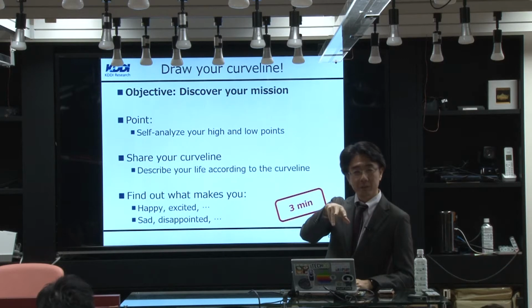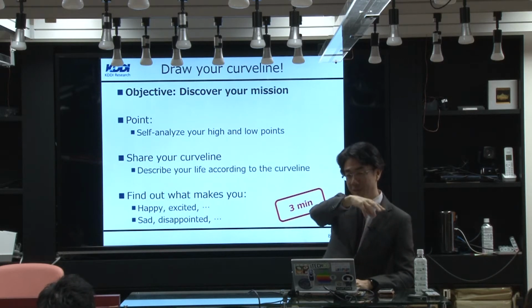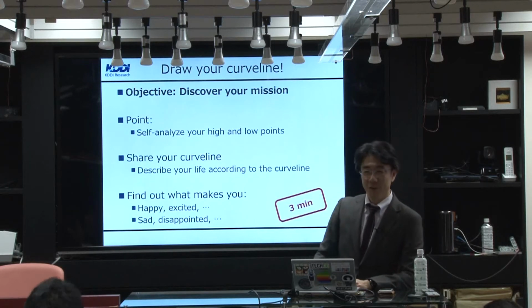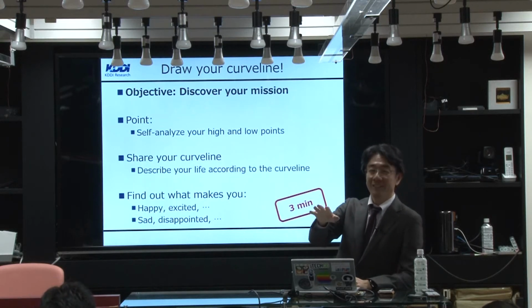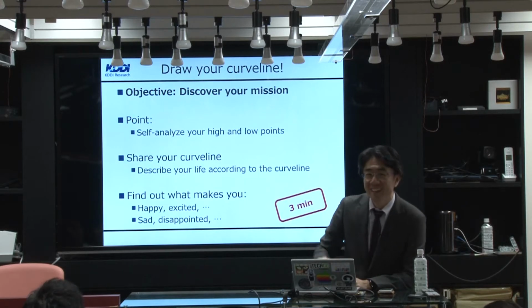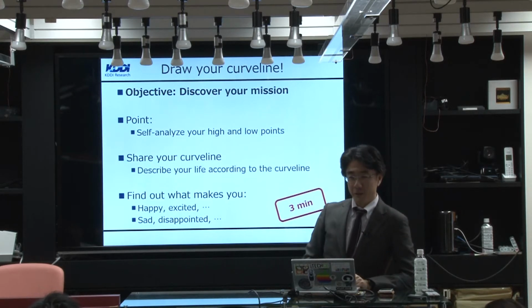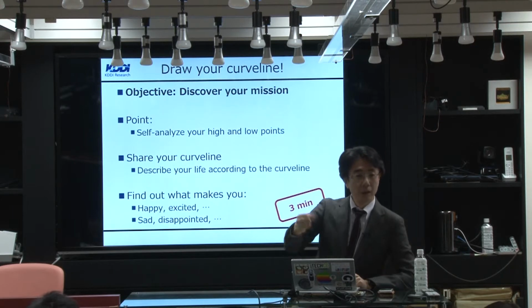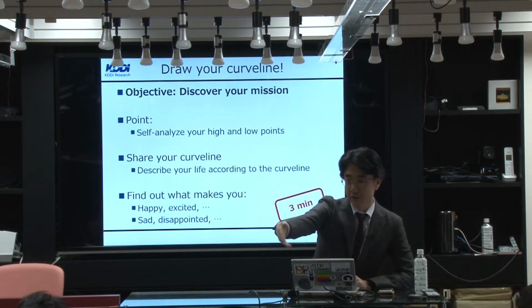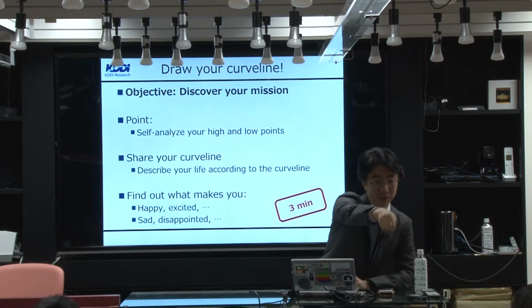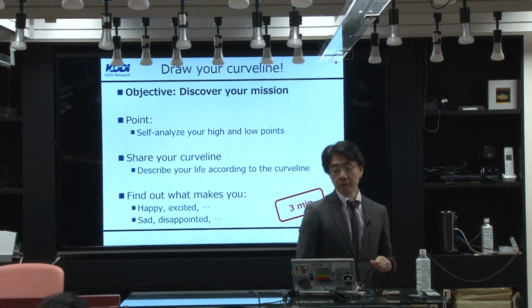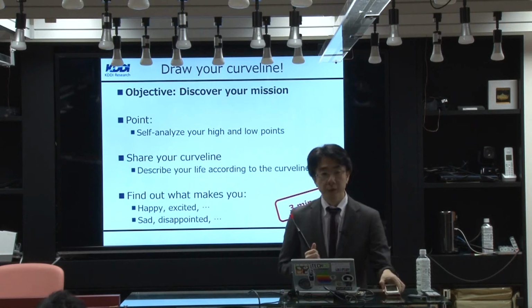Then can you find anyone nearby and just give a brief explanation about your curve line to whoever's sitting next to you? You don't have to disclose anything really private. You just want to discuss the curve line with your friends in the classroom. So you can explain about yourselves, and maybe you can join that table down there. Okay, time's up.